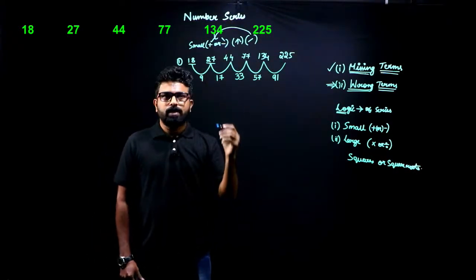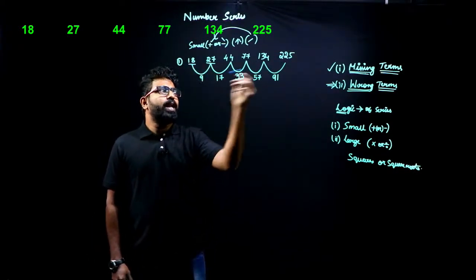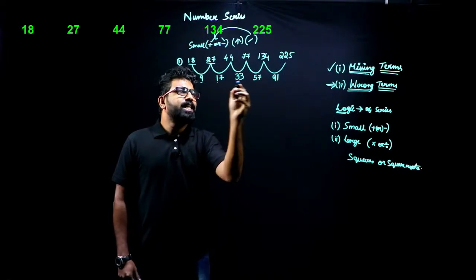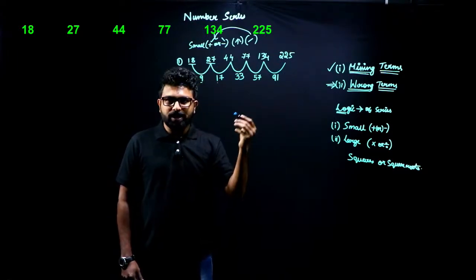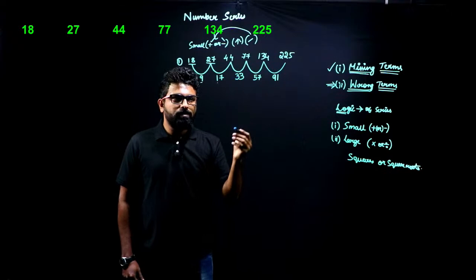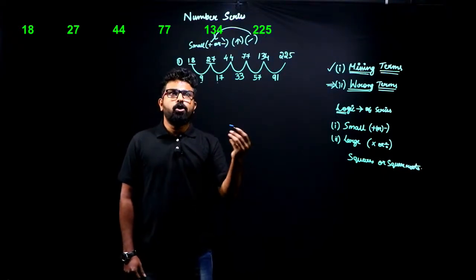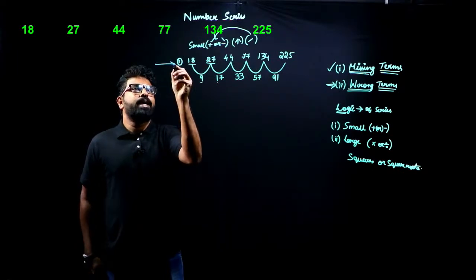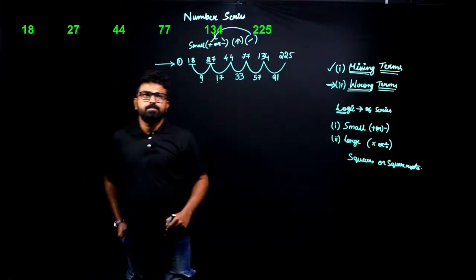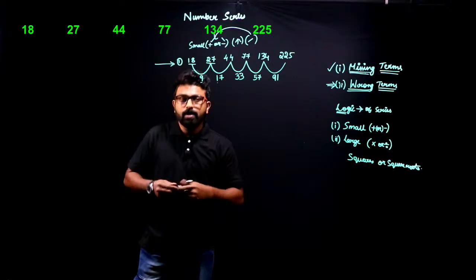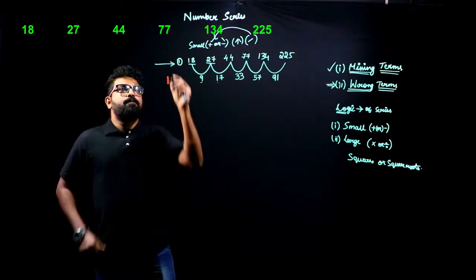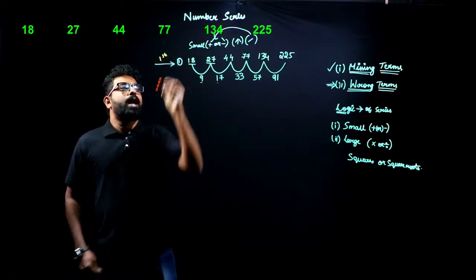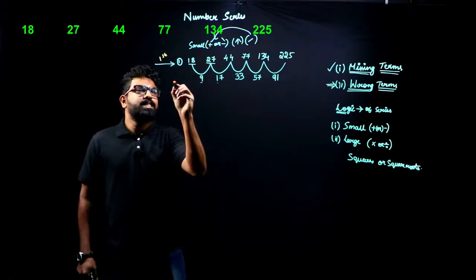So I found this. Do I find any logic when I see these? When I see these terms, I generally used to get the logic. But am I getting any logic here? No. When I'm not getting the logic here, what do I need to do? I need to consider this as my first series. This would be my first series and this would be my second series here.